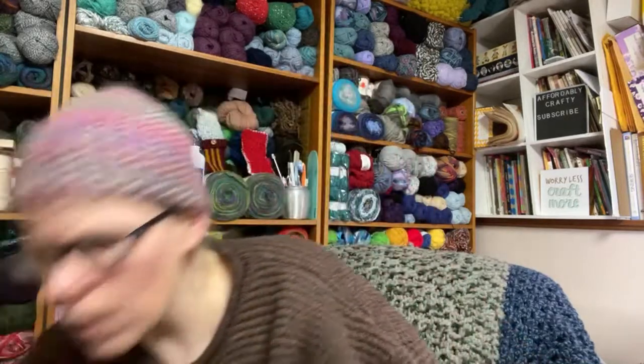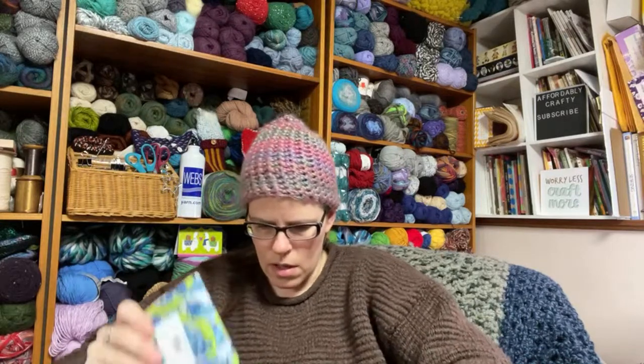The cotton I got last year on clearance for $3.99. Oh, that's cool. Oh, that's awesome. So I got that to make a rug for my son's room. And then I'll show you the fat quarters in a minute. I love fat quarters. I got some fabric to make some bags. Actually, no, I'll show you this first. I got some fabric to make curtains for my kitchen. I'm going to be making cafe curtains, so 2 panels.